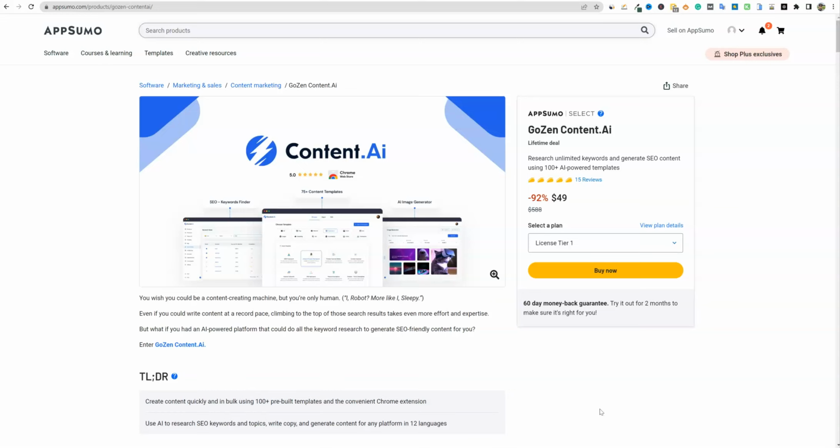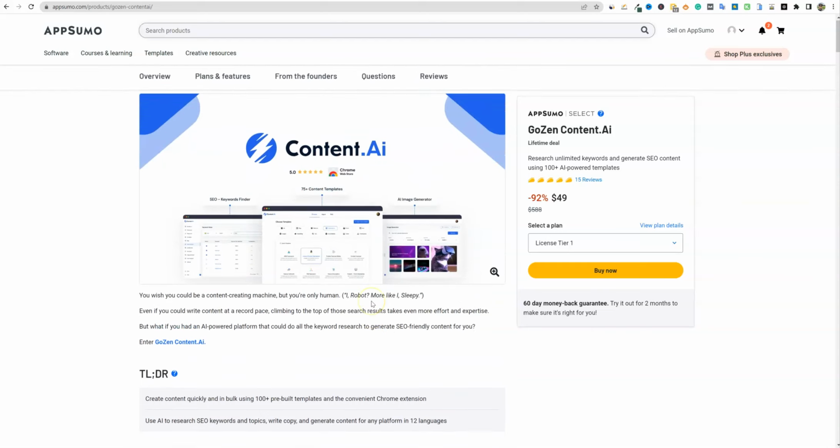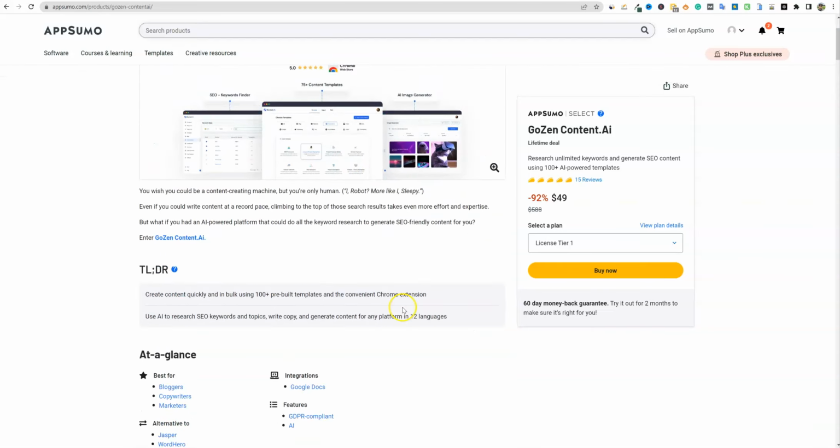This is one of the latest AI content generation softwares that has hit AppSumo. So I'm going to try to get through this very first brief introduction, a little bit different than what I'm used to. We're just going to cruise through this, look at the pricing, look at the sales page really quickly, and then I'm just going to jump in and start demoing the software. Because we've just had so many of these AI writers, I really want to jump in and see what the big deal is about this one, okay?